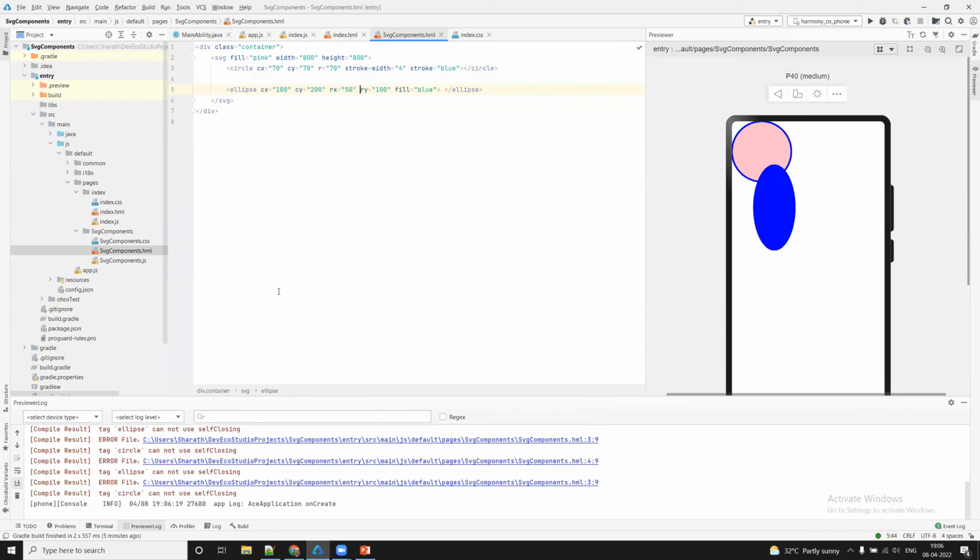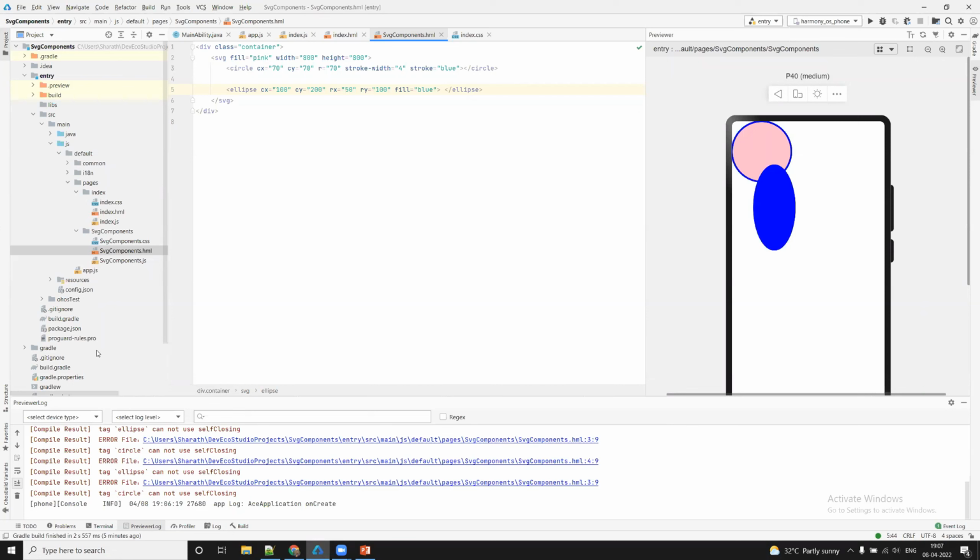So now the ellipse is elliptical, obviously. Where we have given more height, that is Ry is 100, that's why it is taking that shape. So this is one simple thing. Let us move to the next set of components.